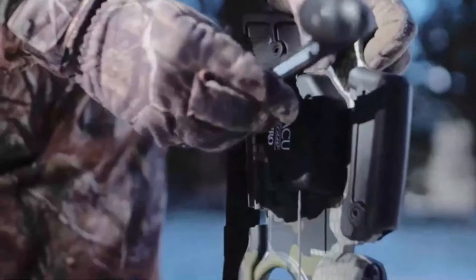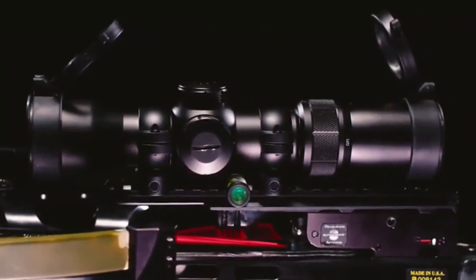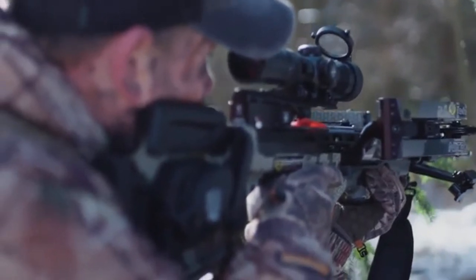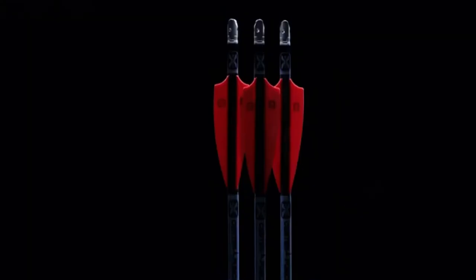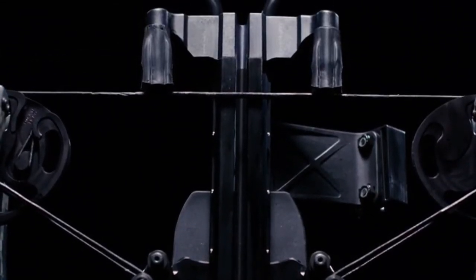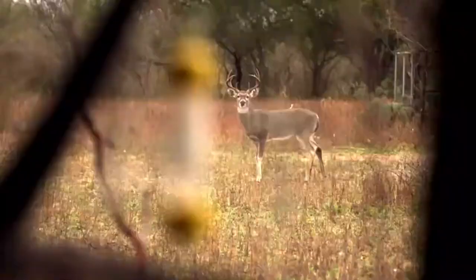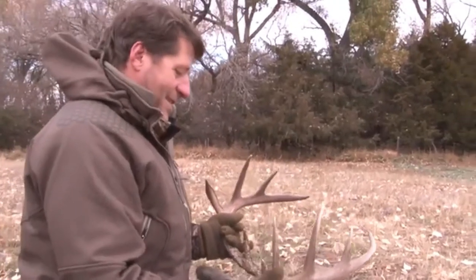The Nitro XRT includes a complete hunting system outfitted with the AccuDraw Pro cocking device, which allows you to silently draw the crossbow with only 9 pounds of force. The combination of the variable speed and power EVO-X Marksman Precision Scope and Dovetail Bubble Level is built to maximize downrange accuracy. Also included is a TenPoint stag hard crossbow case, 6-pack of EVO-X Center Punch Premium Carbon Arrows with new Alphanox, integrated string stop system, sling, and quiver. When you shoulder the Nitro XRT and the animal of a lifetime presents a shot, pull the trigger with confidence. We've packed everything you need into the Nitro XRT to make that moment last a lifetime.